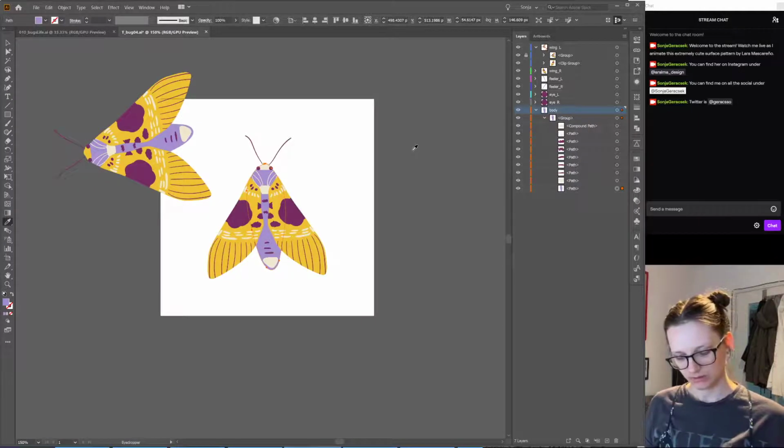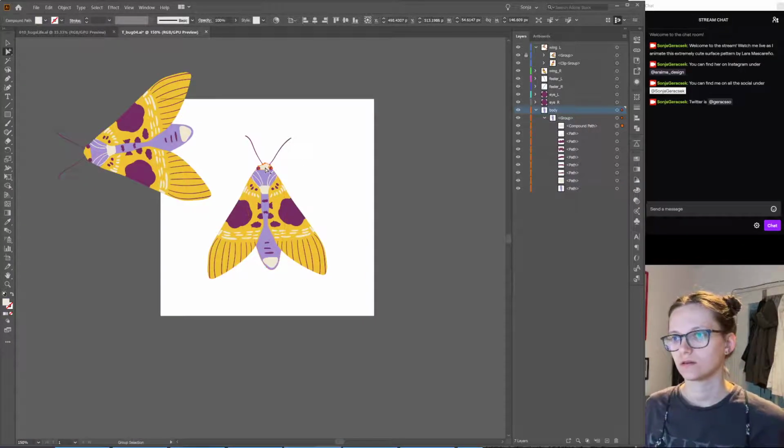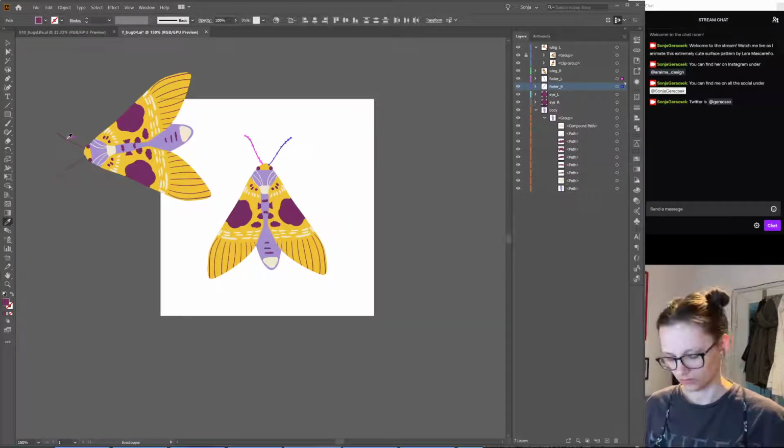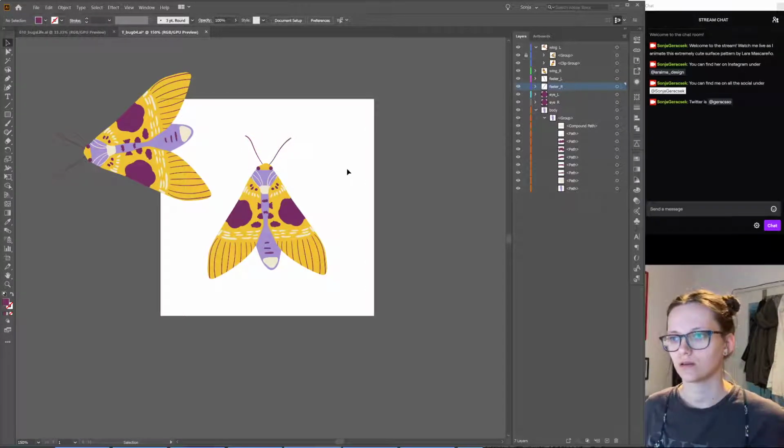And am I missing something? Yes, the head. Okay. So I'm just going through and making sure everything is replaced. Are the feelers a different color? Or does it just look different on the gray background? Probably the second. Okay, now I can get rid of this guy.